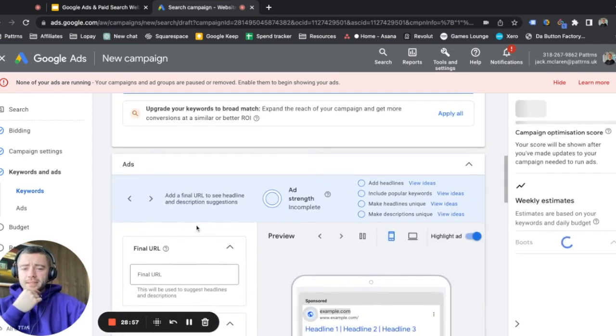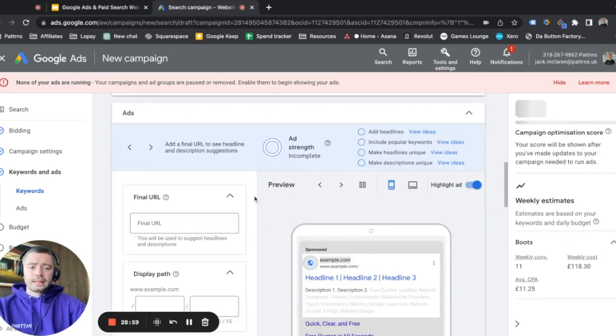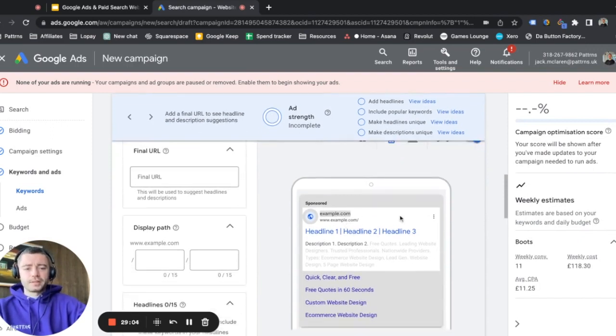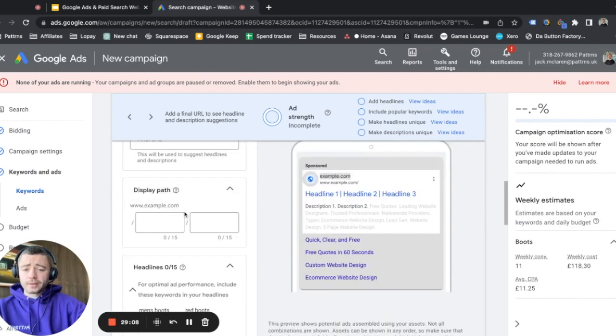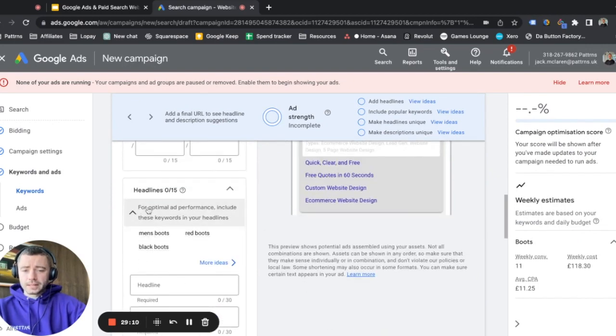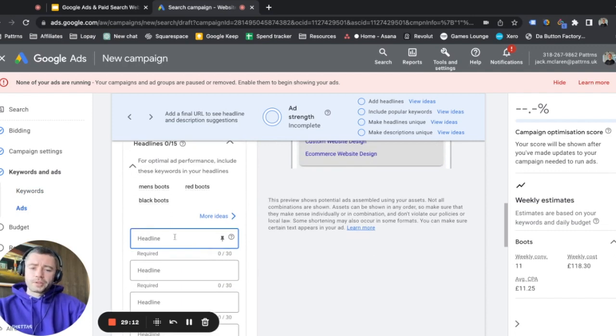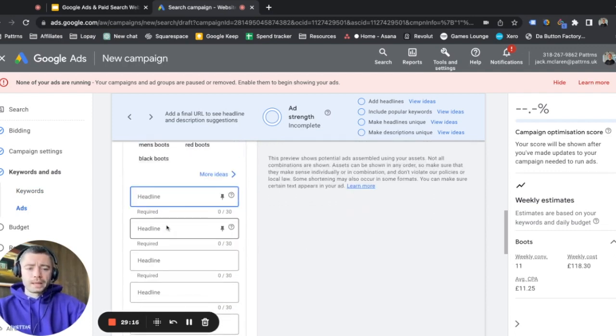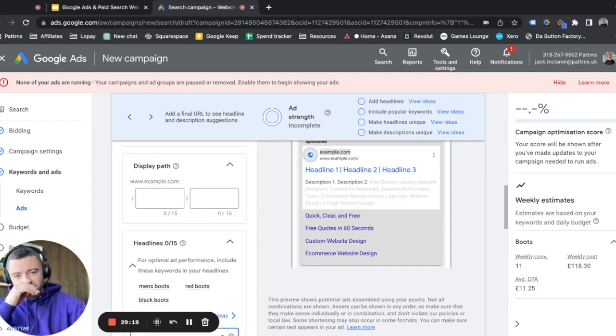And then we come on to the ads themselves. This is where we spoke earlier about the headlines and descriptions. You can see a mock-up here of the ad. Essentially what we would do here is go through and fill out all the different options. You can see there are some suggestions here, but ensuring we have as many different headlines and descriptions as possible makes our ads come across as strong and relevant as we can, and gives us the best chance of people seeing those ads.